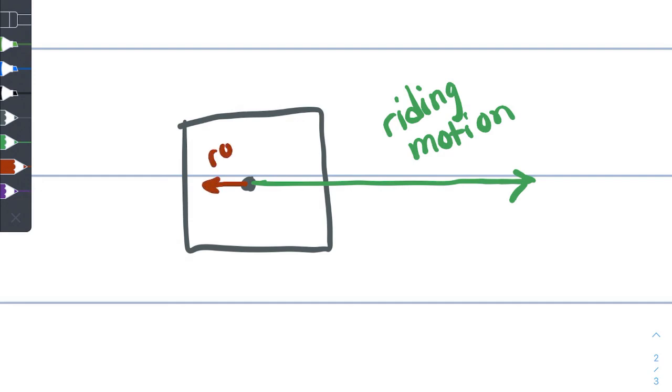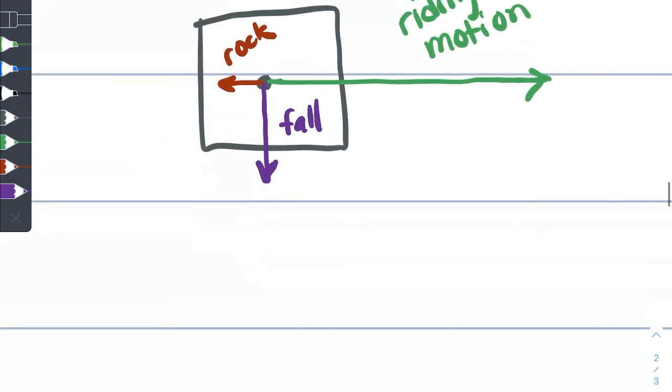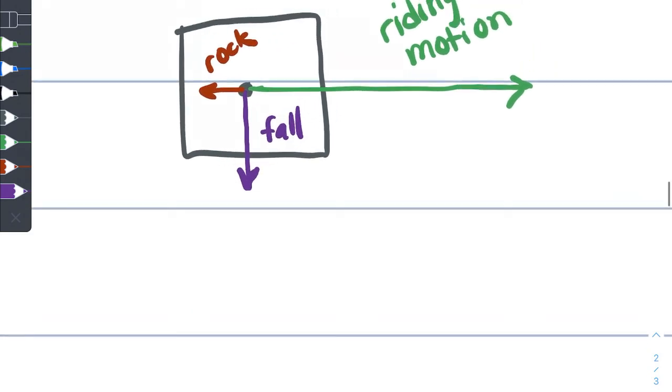The rock that stopped the skateboard affected him at least a little bit and caused him to fall forward, and he was standing up, and since he was standing up, when he fell, he then fell down to the ground. So he was falling through the air. So in this free body diagram, you can see that there wasn't an upward force because when he's falling, he had stopped a little bit of his forward motion because of the rock, but he still had that forward motion of riding, and he was falling at the same time, down to the ground.